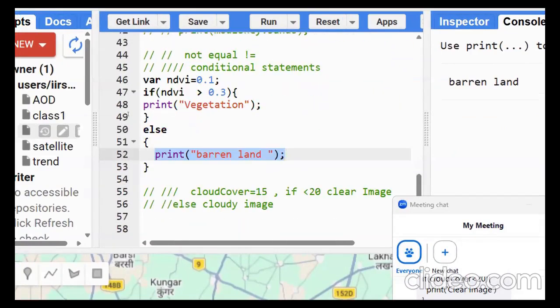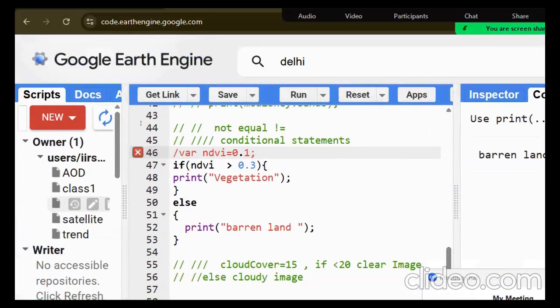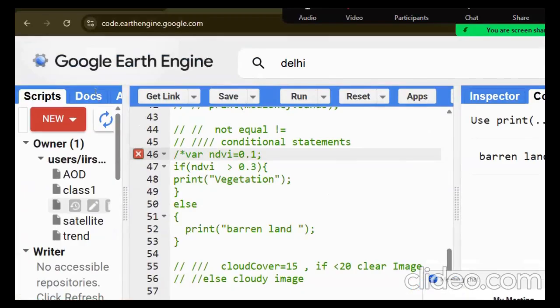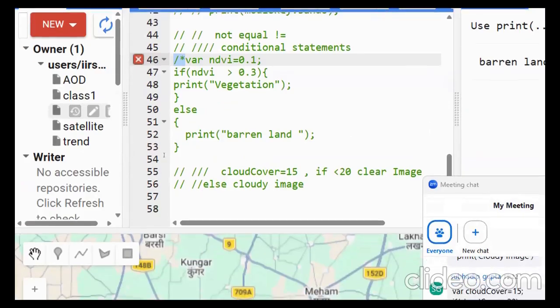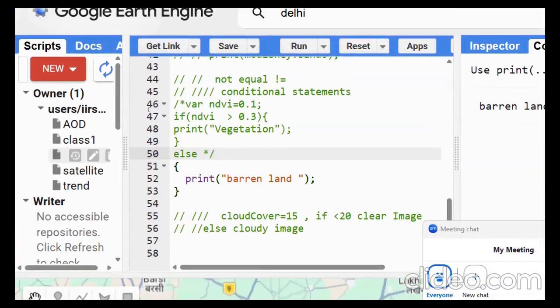So that is one way of doing this. Another way is you can use the symbol slash and star. Once I use this slash and star, the entire code will be commented out until I use it again, star and slash.